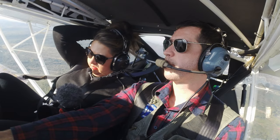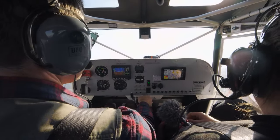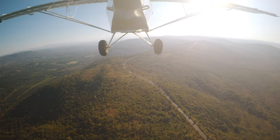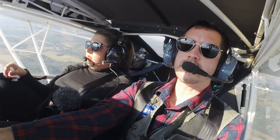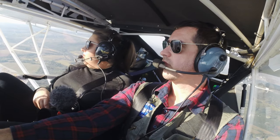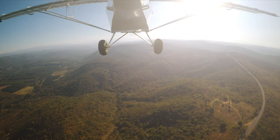For a few reasons, there's a couple of nature reserves here. So the same as the other flights we did this morning, we're not going to fly over any nature reserves. We're going to strictly stay out of them, but we will be skirting along the edges of the Blyde Canyon Nature Reserve, as close as we can get legally, but we're not going to go over it. Well, we're doing a nice cruise climb at 300 feet per minute.